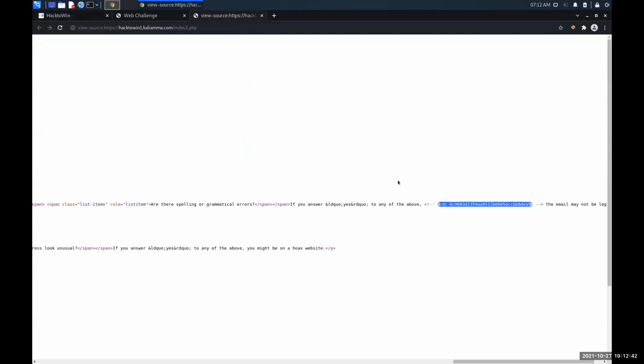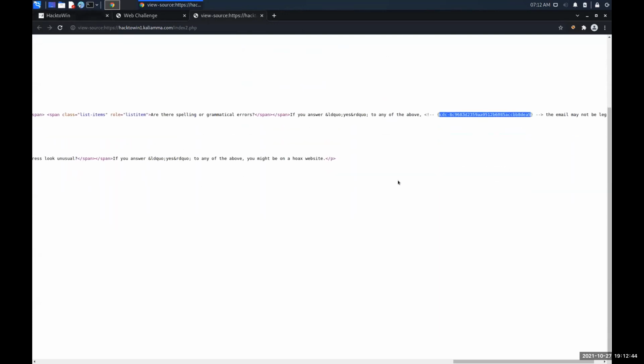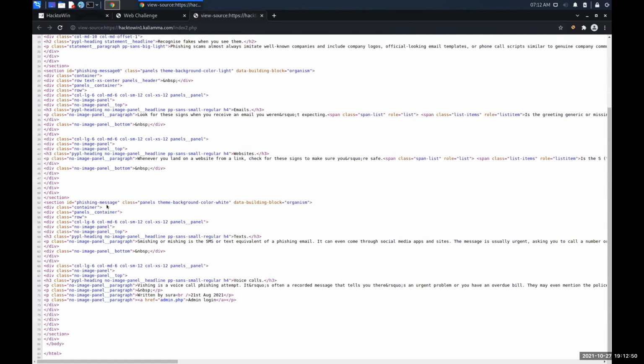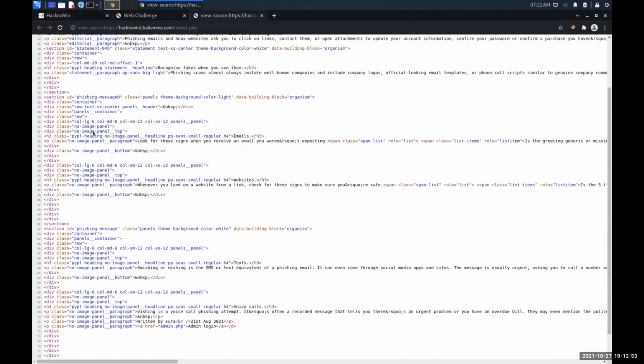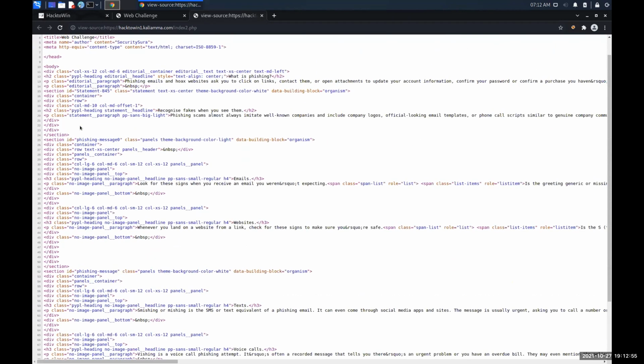Basically, when developers are doing development, they always comment out their code, and they use commenting for two different purposes. One is to make their code meaningful, and the other is, sometimes if they make a mistake, they just comment out that code segment and move forward. That's how they do it.